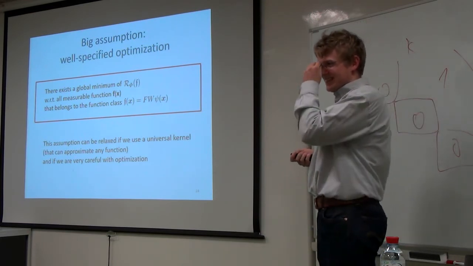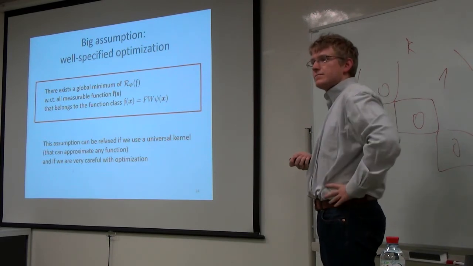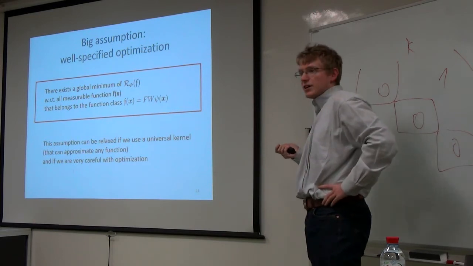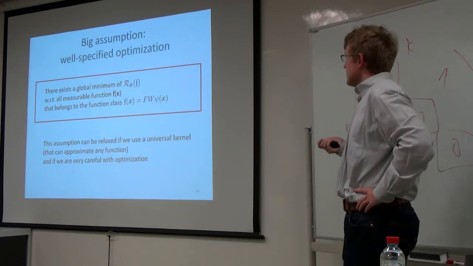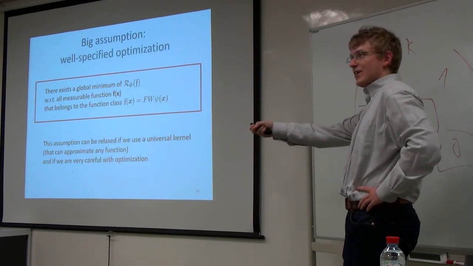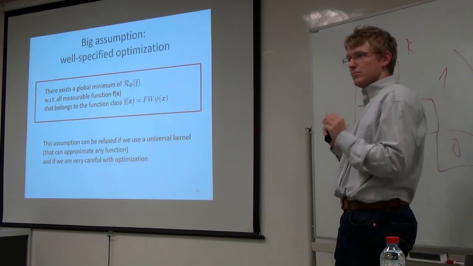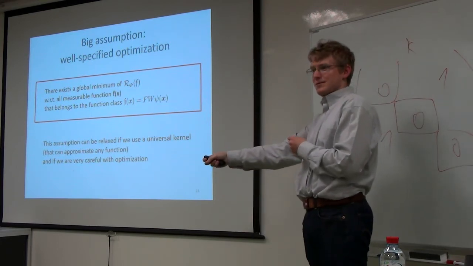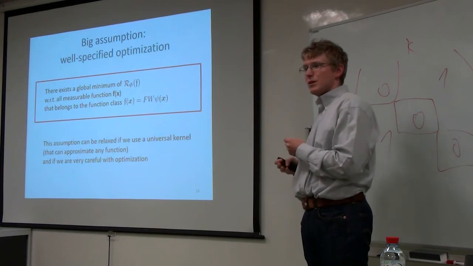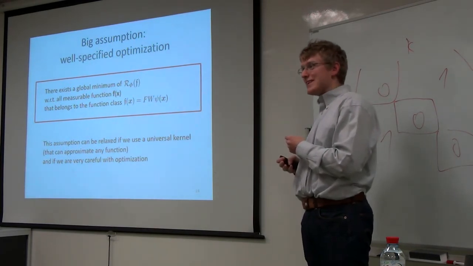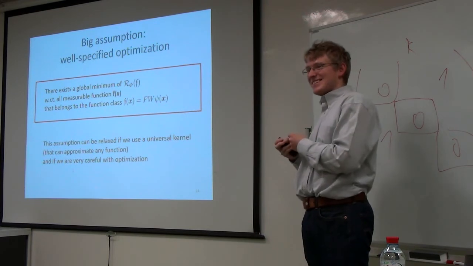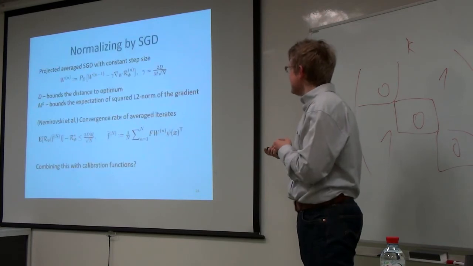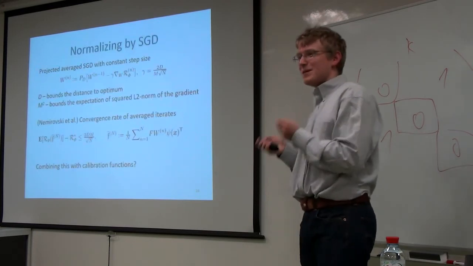Once again, what do you mean by being very careful with optimization? Okay, let's say we have a universal kernel, so we can approximate any function. But when we approximate some true function that we don't know, and build a sequence that converges to it, the norm of this sequence will be unbounded. The norm of the elements will grow unbounded. And optimization in that situation is hard. Standard results don't apply. For example, this result has d, and then d is infinite, and then BAM, the result doesn't work.